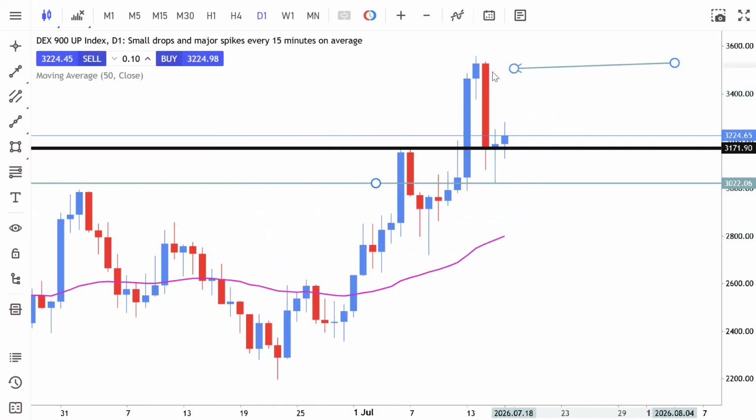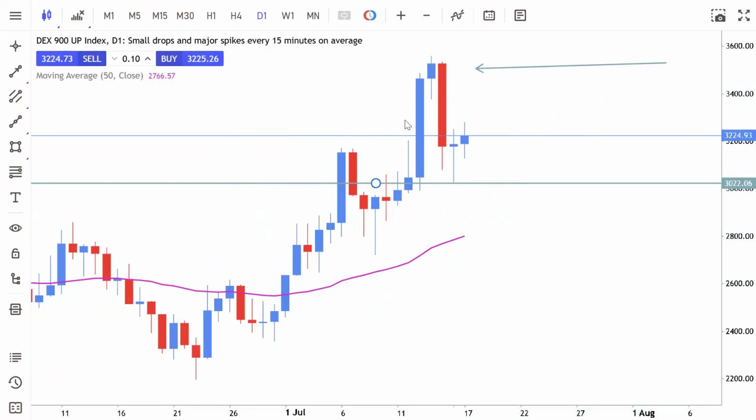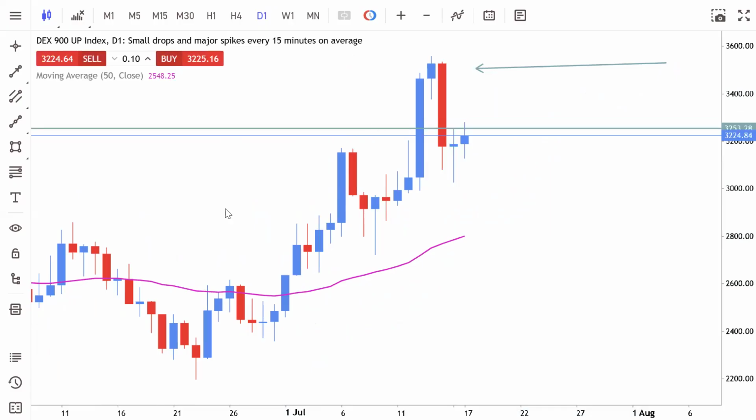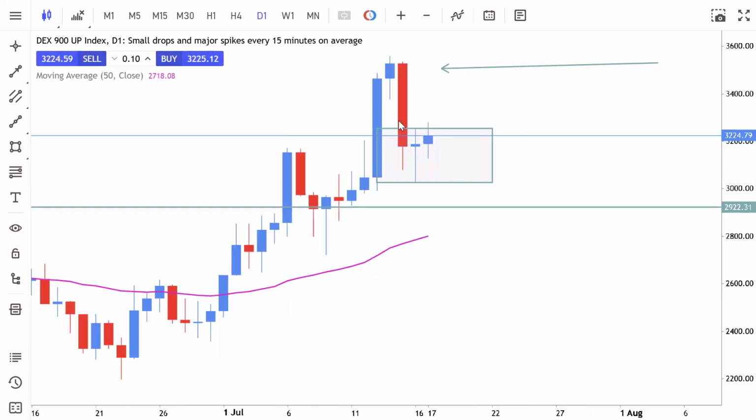So what happened when the market opened early during the day today, depending on your local time? Like here in Kenya, the market opens at 3 a.m. in the morning. That is when the market opened, and we had this candle here, which was now the yesterday's candle that had closed. Then we had this. So what happens when you wake up in the morning? What I do when I wake up, I do my morning prayers and I do my exercise. After that, I just check how the market has closed. And then I put my rectangular box like this.